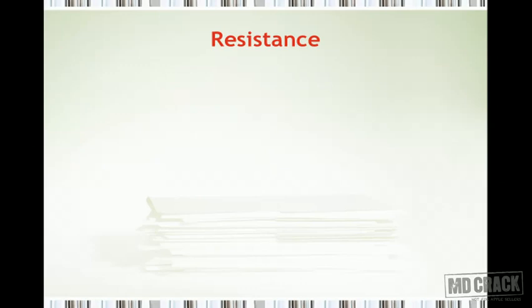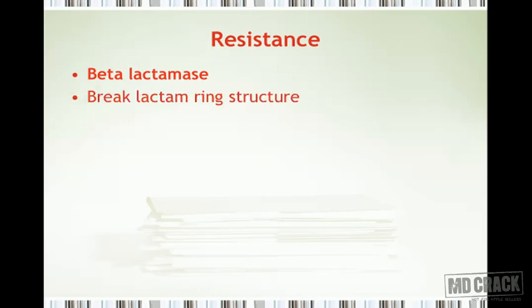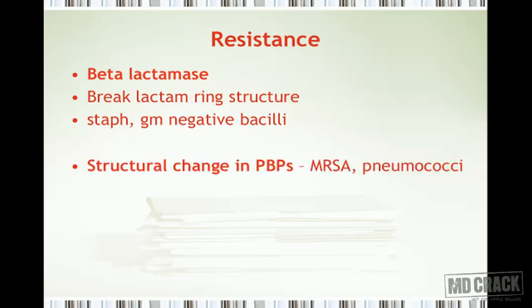That's resistance by the microorganisms against penicillins. And in the introductory modules, we discussed a lot about bacterial resistance. Let us look at it. Beta lactamase production is one of the important mechanisms practiced by the microorganisms to become resistant to penicillins. So they produce the enzyme beta lactamase, or you can also call it penicillinase, and this enzyme breaks the beta lactam ring structure. And which organisms do this? Most probably Staphylococci and the gram-negative bacilli. They practice this kind of mechanism.